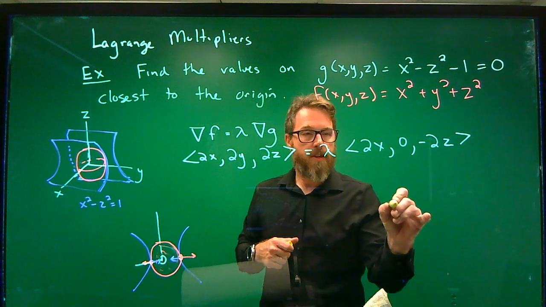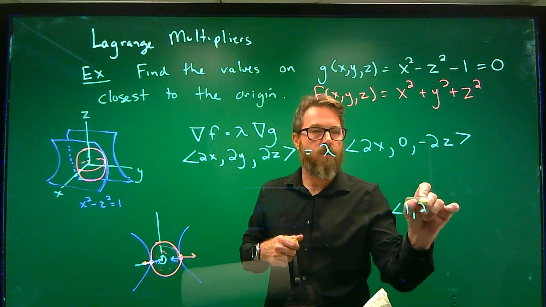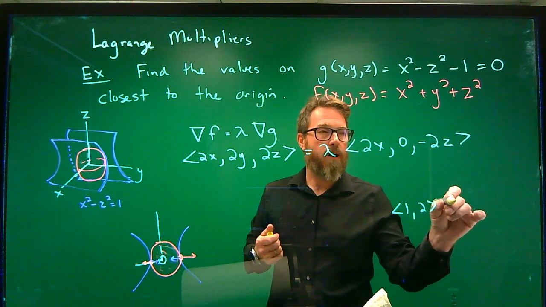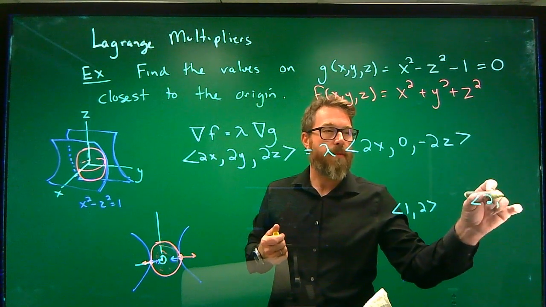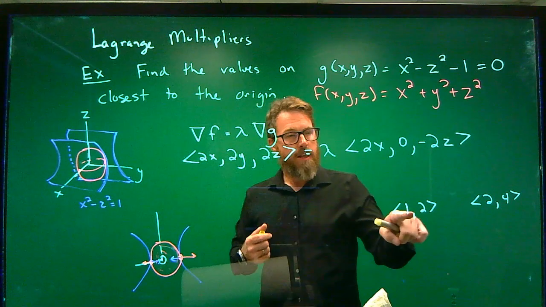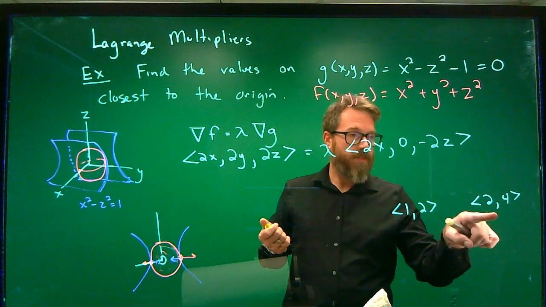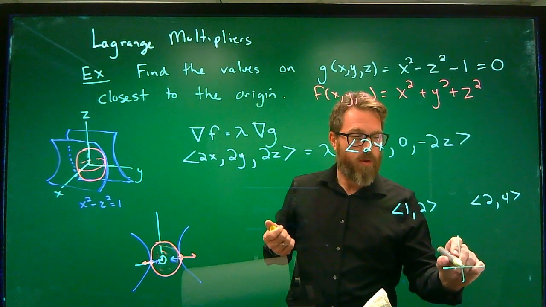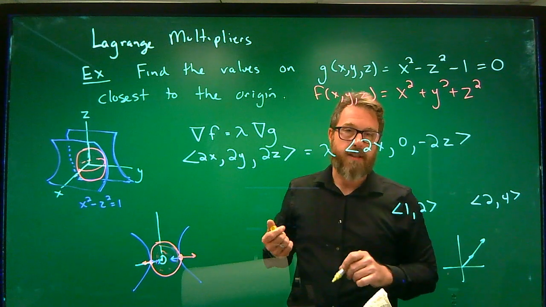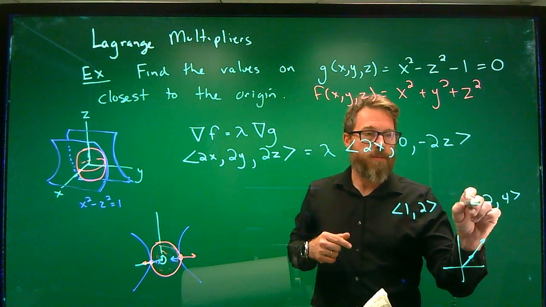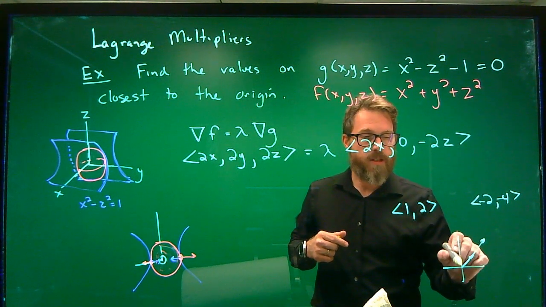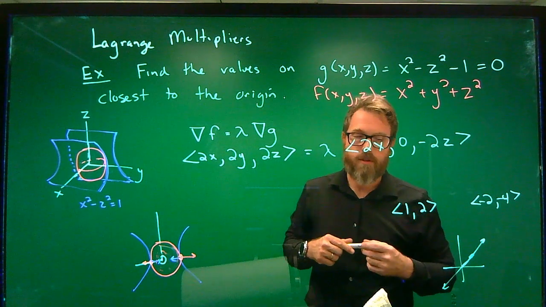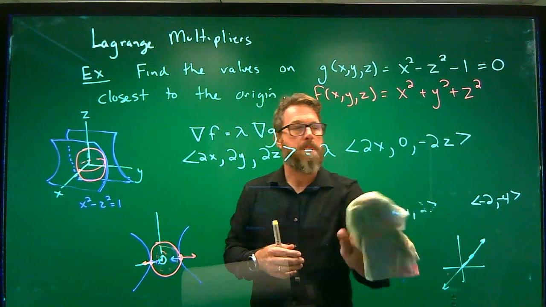Here's an idea. If I have the vector 1, 2, I know that this is going to be parallel to the vector 2, 4. The reason why is that this vector times 2 is going to give us this vector. If these were both negative, they're just going to point this way instead of this way, essentially. So that's why we're talking about parallel vectors.